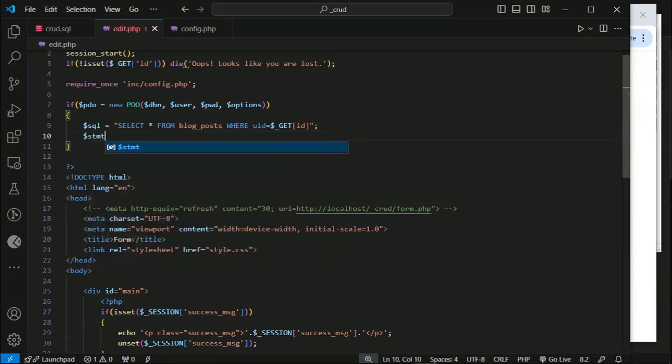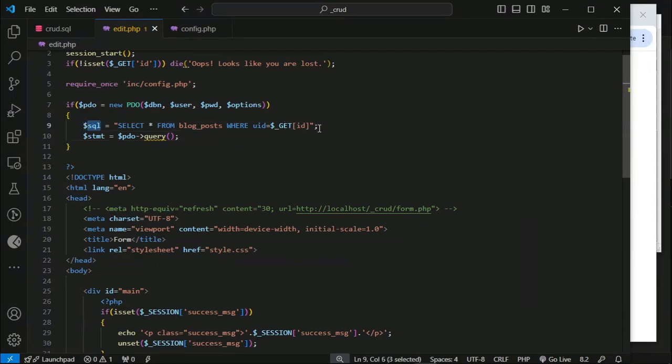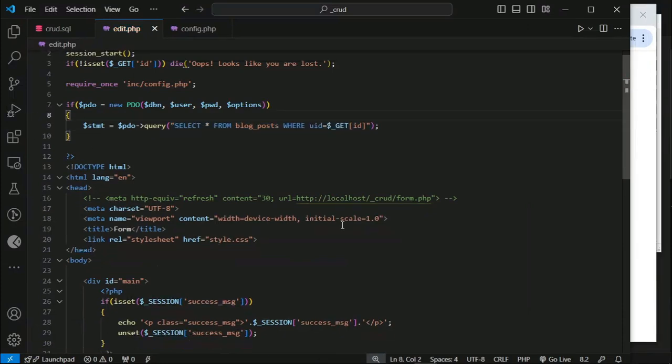So we're going to create a variable for the statement. Statement equals whatever we named the object, and our PDO object in this instance is named PDO, query, and we're querying this right here. So since this is such a short query, I'm actually going to just move it here and remove the variable. Okay, so statement equals query, and here's our query. If it was a long query, I would actually have kept it in that variable, and then I would put the variable in here. But because it's such a short SQL statement, I just reduced the extra line of code by putting the query in here. So statement equals object, PDO object, query, and then that's the query.